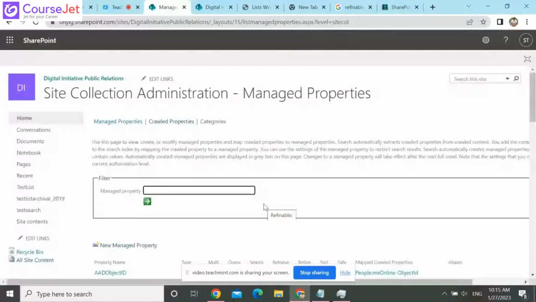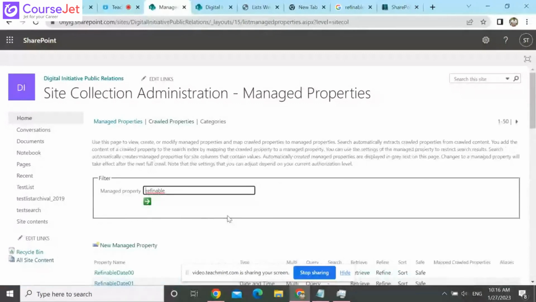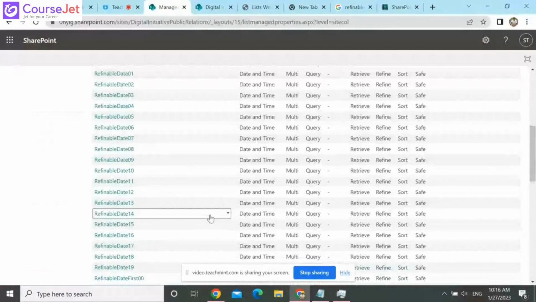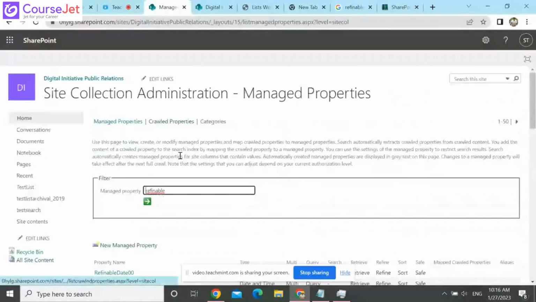To overcome this, Microsoft has given their own managed properties. If you search refinable, you can see refinable date. Ours is refinable string.